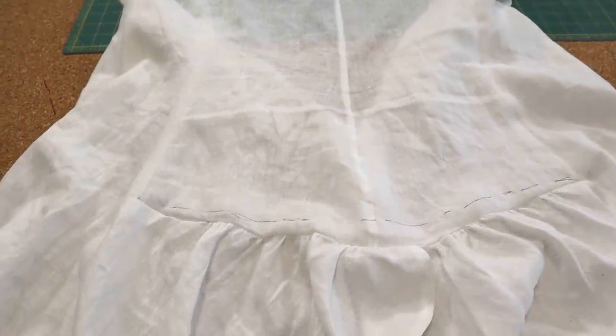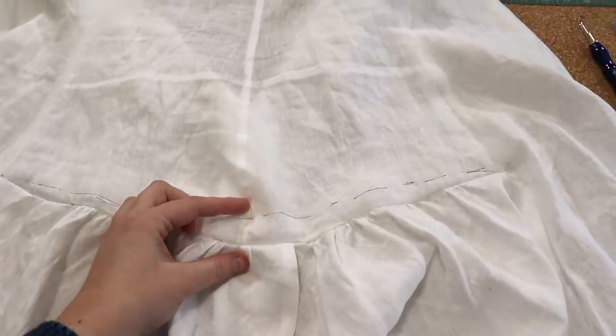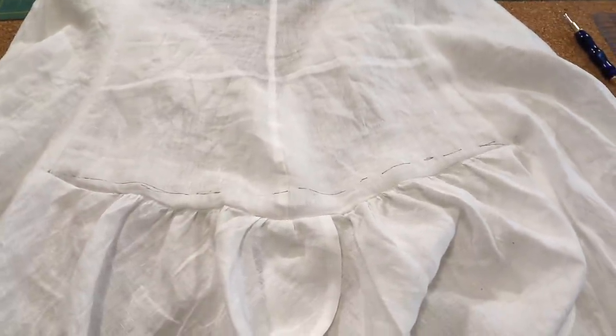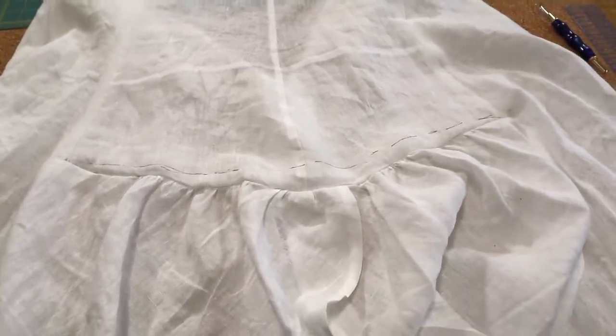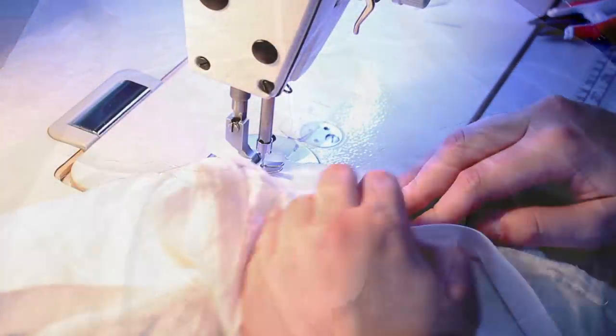I have done a quick try on of the combinations and I've discovered that this is way too low. So I'm going to bring this up about that much just to raise it a little bit to make it fit nicer, and hopefully it'll all work. So time to get to seam ripping.